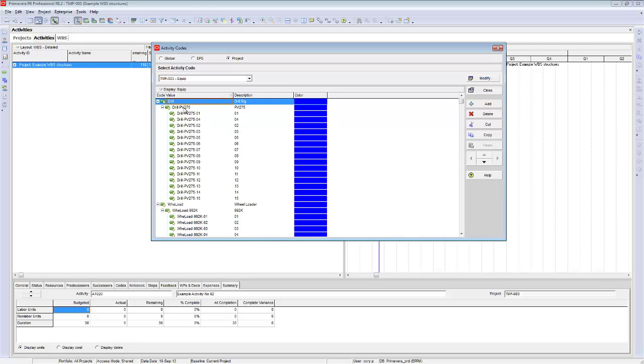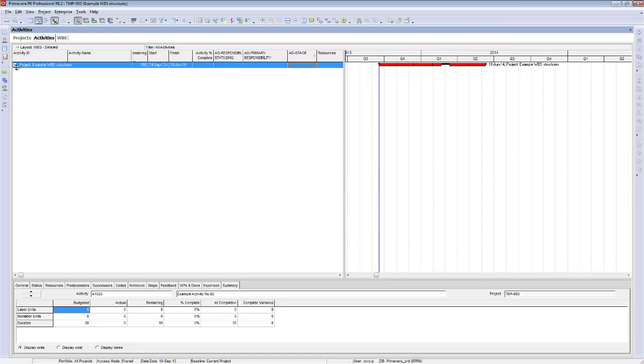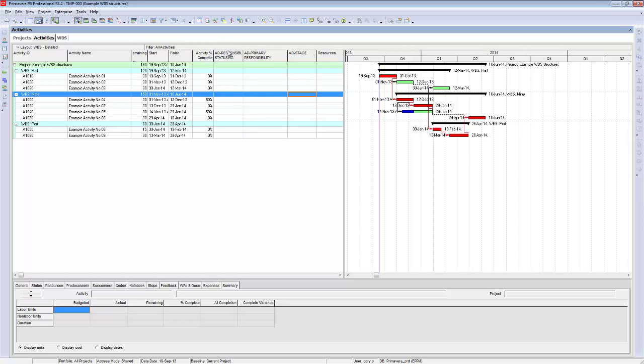And as you can see, they keep appending themselves. So drill is now appended to PV275, which is then appended to the various numbers that are in here. So each one just keeps appending until you get the full code at the bottom. Hit close, open our schedule back out so we can see it.